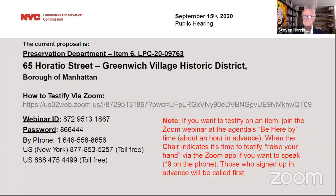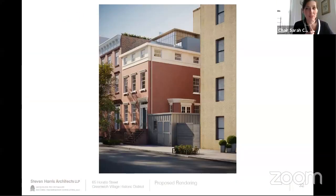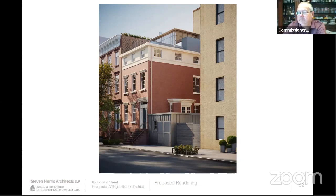Commissioners, do we have any questions? All right, not seeing any hands raised. I think we can move to close the hearing and begin our discussion. So Commissioner Holford Smith, would you make a motion to close the hearing? So moved. Lutfi, would you second that motion? Second. Okay, and anyone who has a request to unmute, please do so now so we can call that vote. All in favor of closing the hearing, say aye. Aye. Aye. Opposed? Okay, so the hearing is closed and we'll begin our discussion.